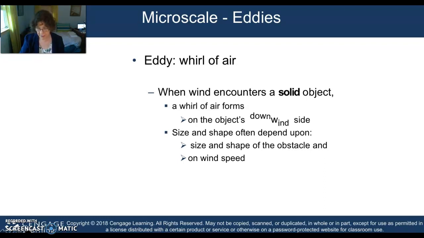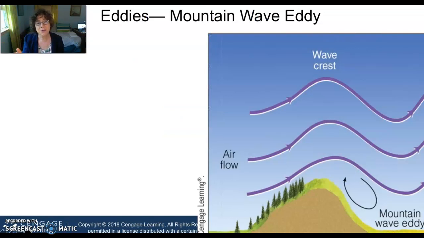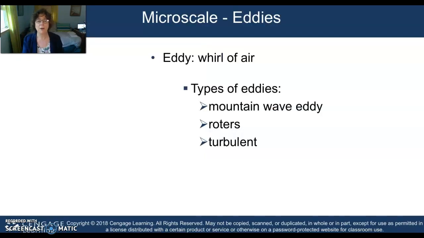And when we talk about a mountain as obstructing the flow, that can change the shape and the size and the number of eddies. So in atmospheric science, we don't have smokestacks, we have mountains instead, and we have eddies or flows that run in circles counter to the flow of air over the mountain. Those are called mountain wave eddies. They can also have other shapes. There are mountain wave eddies, there are rotors, and there are turbulent eddies. All of them are similar in many ways.